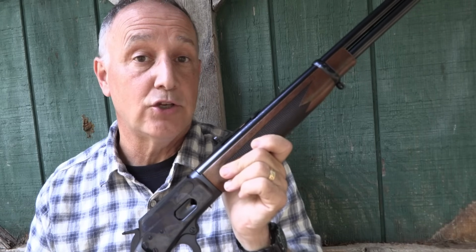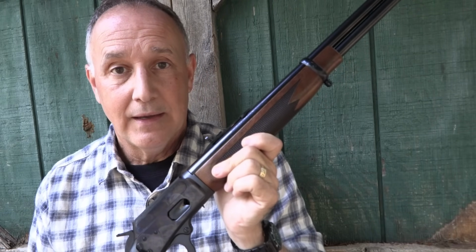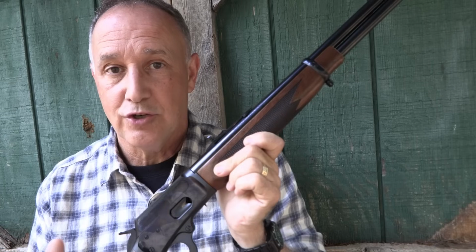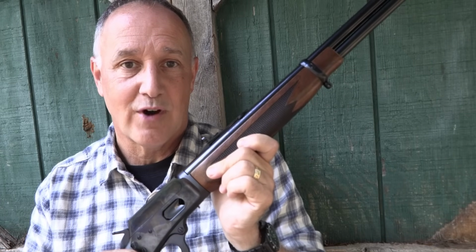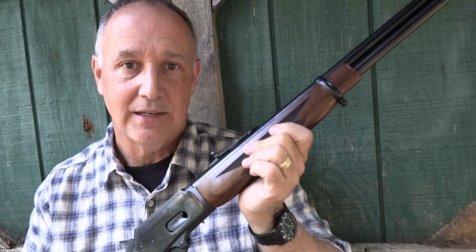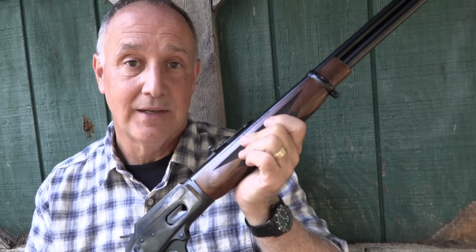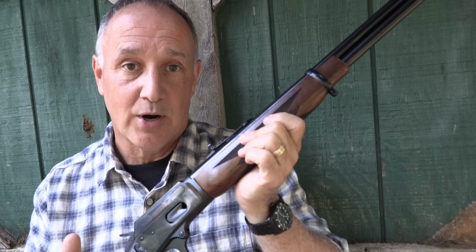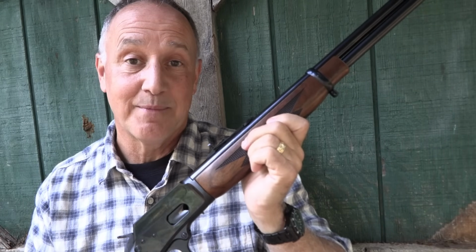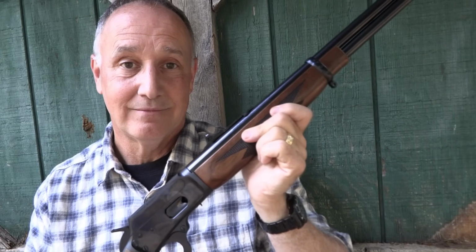Now we want to give a big thank you to Marlin for sending the Model 1894 for this review. And guys, I'll highly encourage you, if you've never owned a lever action rifle, there's just something about it. It's so handy, it's lightweight, and yet it carries up to 10 rounds of 44 Magnum. Great in the field, great in the brush. And then again, if you want to get dressed up with an old cowboy hat and a six shooter, this makes an excellent companion.